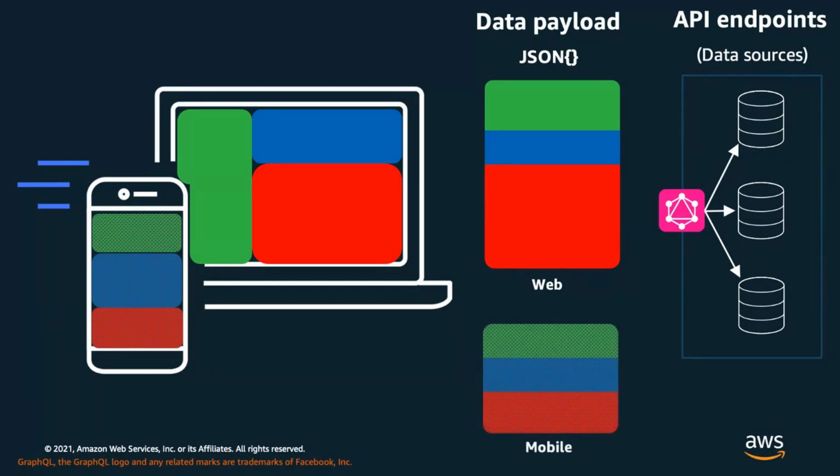At the same time, the mobile app reaches the exact same endpoint of the web application and receives a customized payload with only the data field that it requires, because the client can define the data it needs. So as you can see, the payload sent to the web app and the payload sent to the mobile app have different sizes, which means that network calls are optimized and the payload is reduced according to the client.